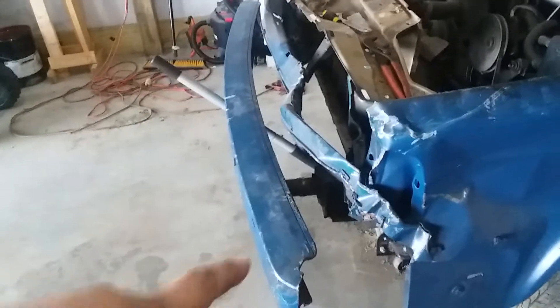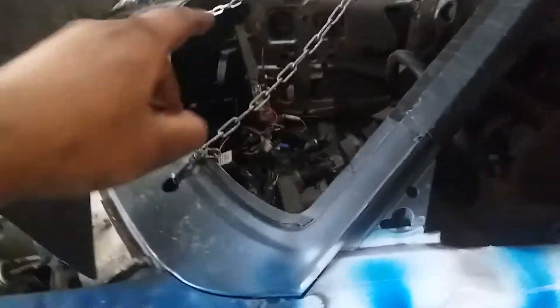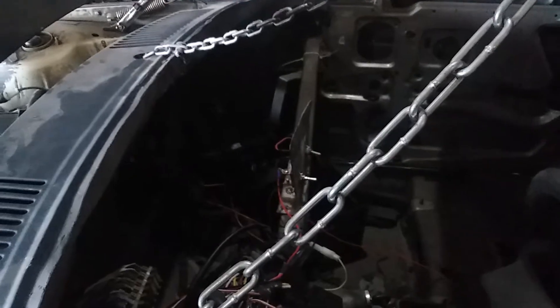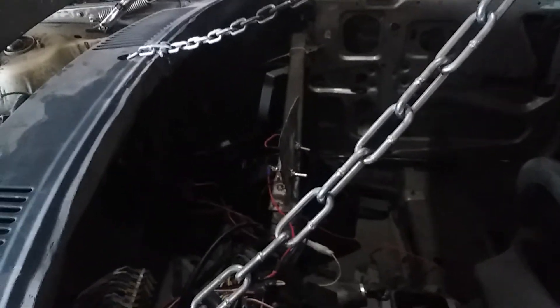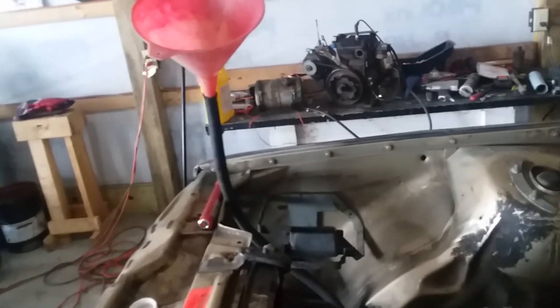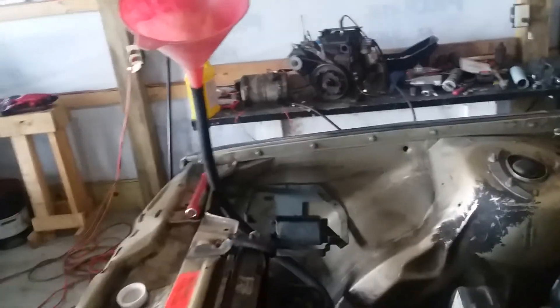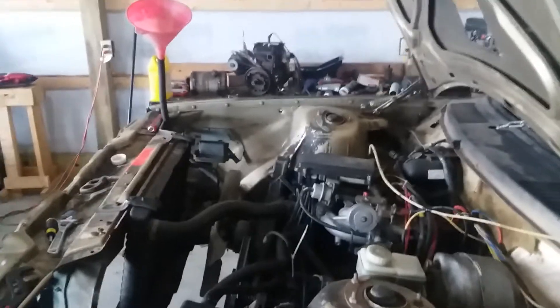Re-bolted the bumper back on. As you can see my radiator hose — I had a lot of complaints from people. I had the overflow bottle and the heater core mounted last year to my dash bar. Had a lot of complaints about that and the inspectors did not like that, but they allowed me to run it. But this year I went ahead and eliminated all that. That is where I fill the radiator — it's just going to get full and I'll zip tie it somewhere when it gets closer to the derby. Whatever water spills out, it spills out.